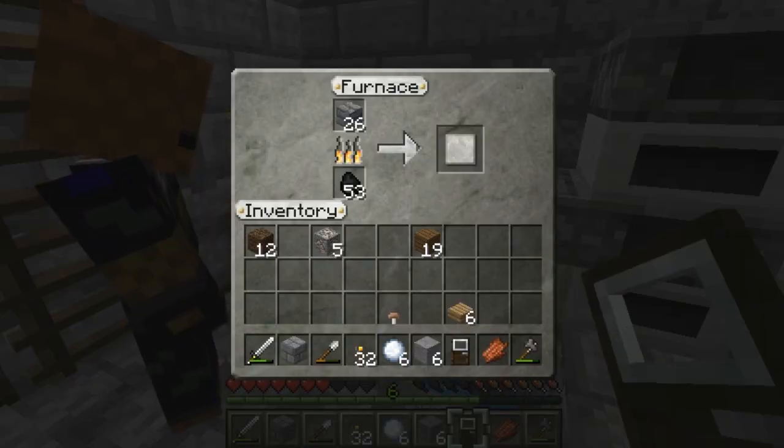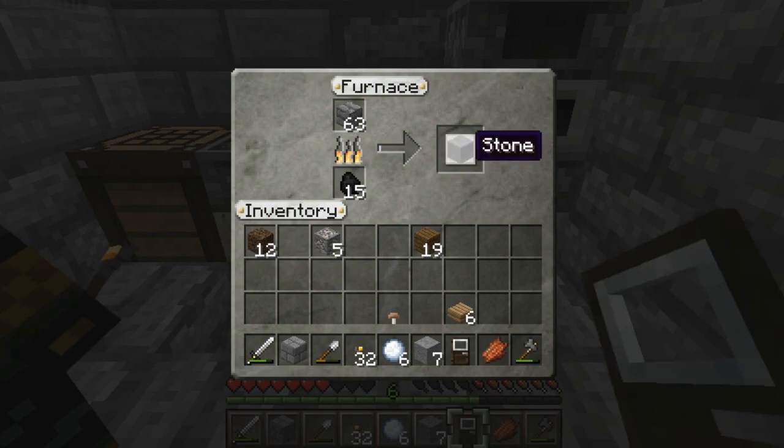Oh, balls. Let's see. Did you just take all the stone that I'm smelting? I'm putting more cobble in. Settle down.